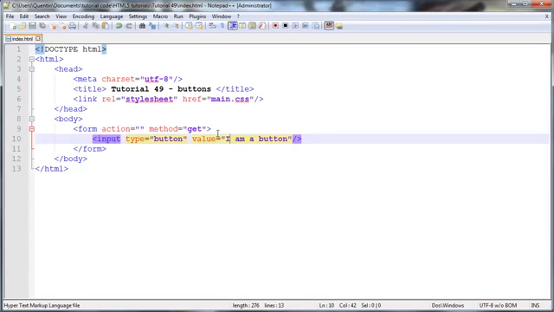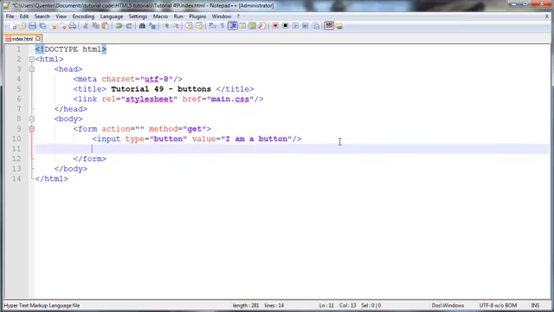Okay, so these are made more for JavaScript, and if you're using JavaScript and you want the user to be able to click on something and activate some sort of function or code, then they can go ahead and do that. But if the user isn't going to be clicking on anything, or if you're not going to be using client-side scripting languages, then this button is not really what you're looking for.